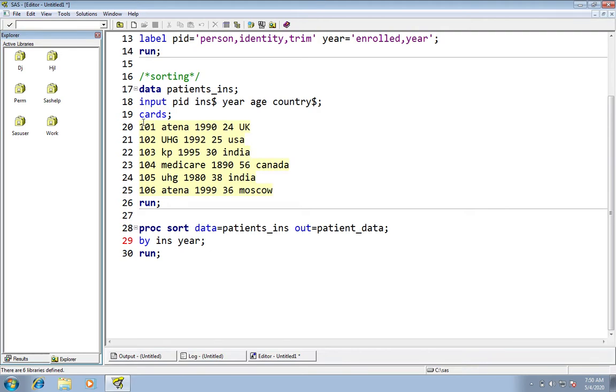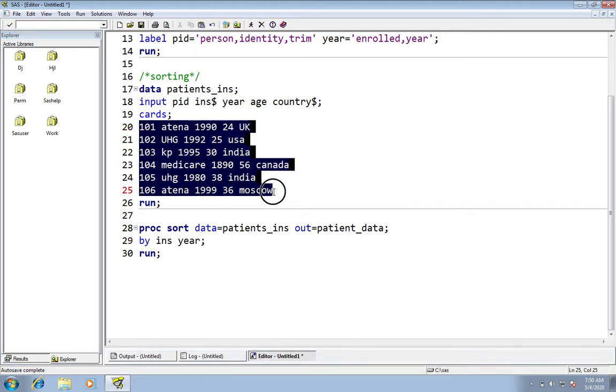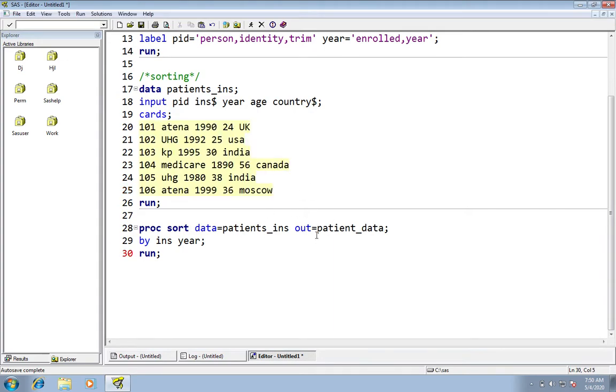After sorting, I want that stored in a different patient data. In the work library we have patient insurance. If we give out, after sorting, the new data will be stored in patient data. Let's run this program, then you will be able to understand it.